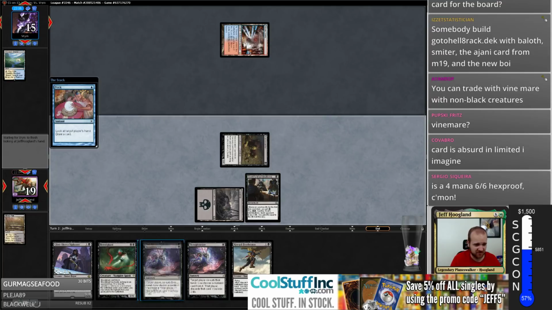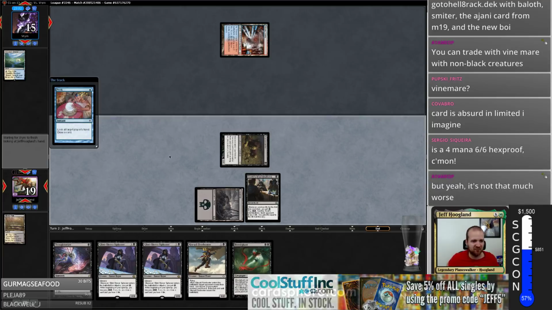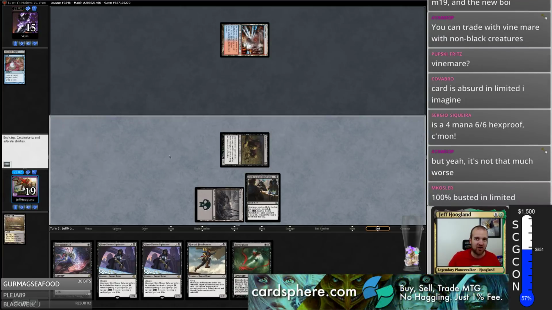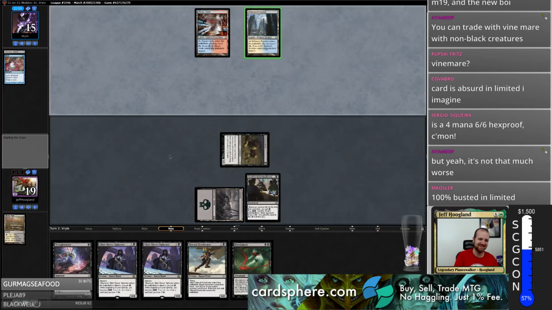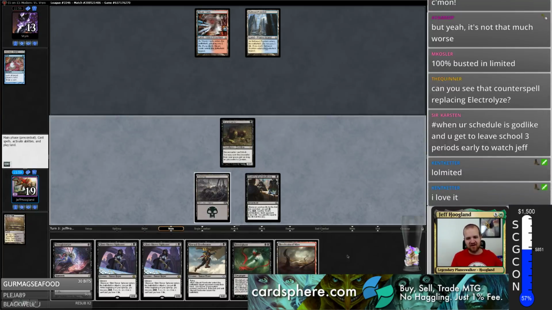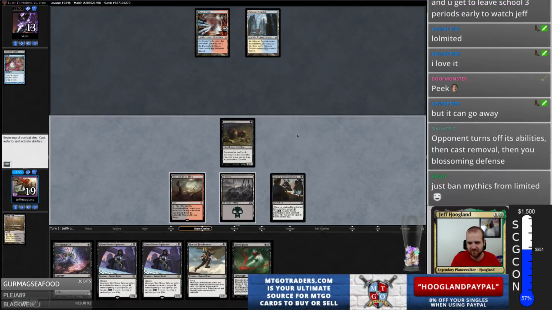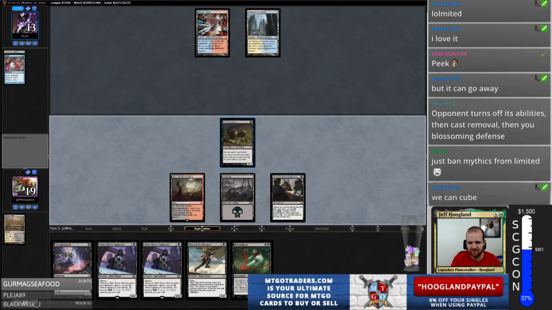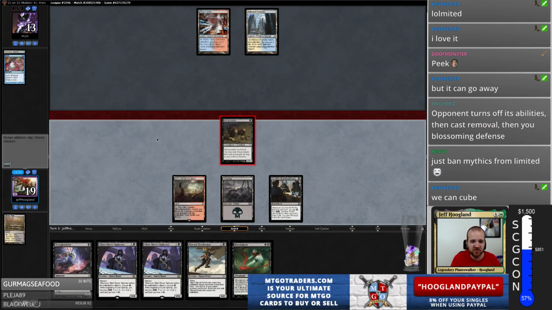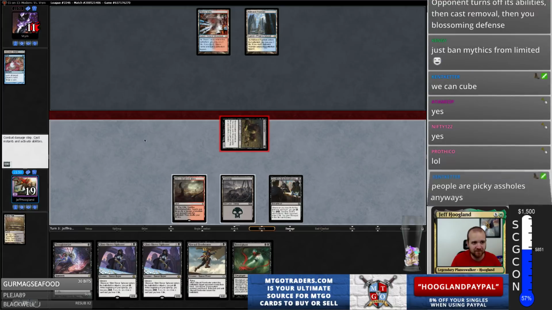Mythic rare, absurd in limited. News at 11. Hot take: Magic would be a better game if we designed more cards without limited in mind. What if every card was broken in limited? Would any of them really be broken in limited? Yeah, let's just cube. Can we just make every card absurdly powerful in cube?